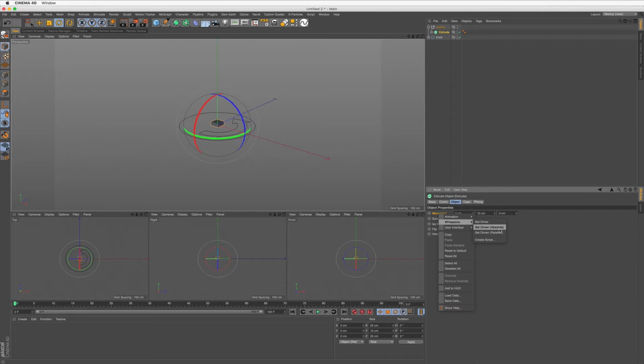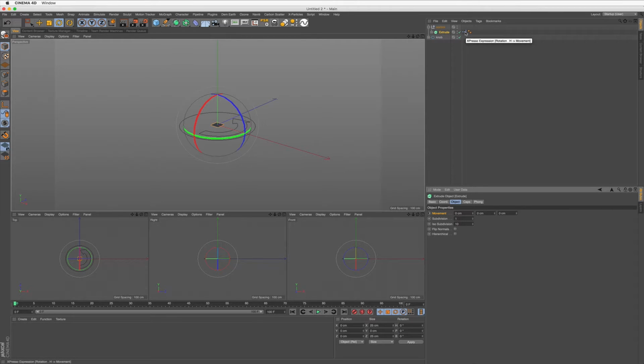The difference between absolute and relative is, if for example here we're starting at 10, if you chose absolute and the rotation of this was on 0, this would also drop to 0. If you wanted it to start at 10, you choose relative, and then as you rotate it would add to that. It doesn't really matter which one you choose, because you can change it again when you get your Xpresso tag up. So for now, let's choose absolute.